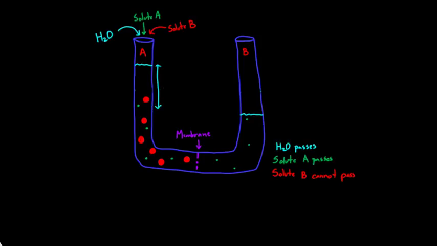If you were to name these things, you would call this side A hypertonic relative to side B, and this side hypotonic relative to side A. You basically call it hyper or hypotonic relative to something else. When you say relative, there has to be a difference. That difference is going to be the membrane, so the other side of the membrane becomes the thing that you compare it to.